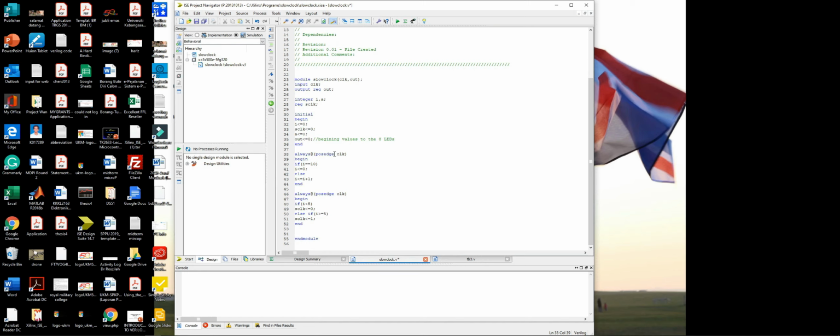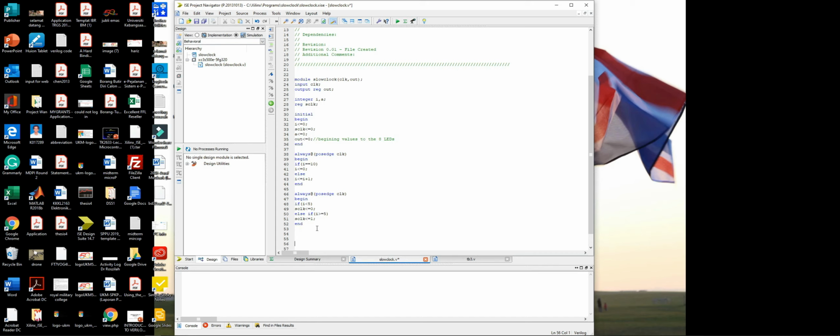Now we're going to move on to the slow clock. Always at positive edge clock, here we create a counter. Let i count until 10, because we want the slow clock, every time the clock counts to 5, to turn to 1, then after another 5 it's going to be 0. So it is divided by 2. Now here we create always at positive edge clock. Begin: if i is less than 5, slow clock equals 0. Else if i is more than or equal to 5, slow clock equals 1. So try to analyze, play around with this value, and have a look at how the timing diagram reacts according to the value that you change here.